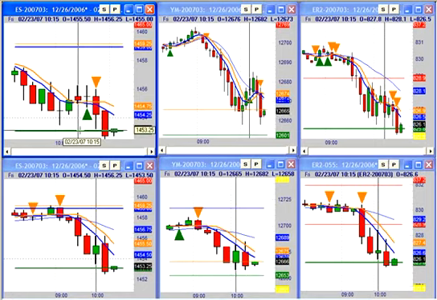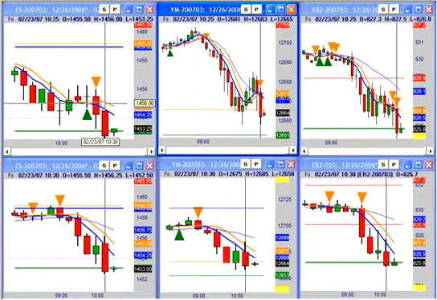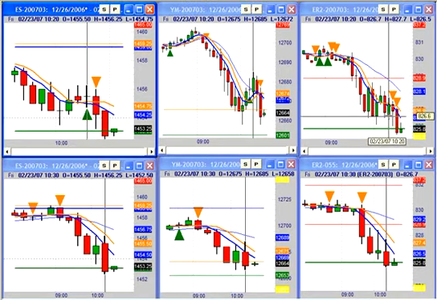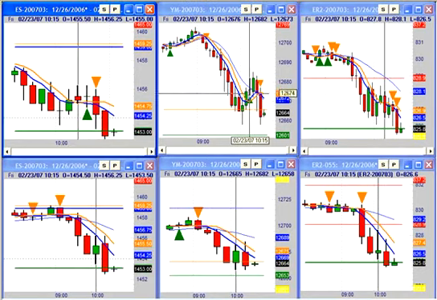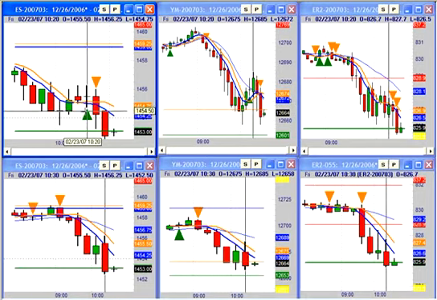Notice that we also have a buy signal on the Dow, but one not generated on the 5-minute, as you see right here. Buy signal generated here, buy signal generated here, no buy signal generated here at all. But notice that the 15-minute across the board at the very bottom, there's no buy signal. So I would negate or eliminate that buy signal first off, because it's not confirmed by our dominant trend, which is our 15-minute. At the very best, here's how that would work for you.